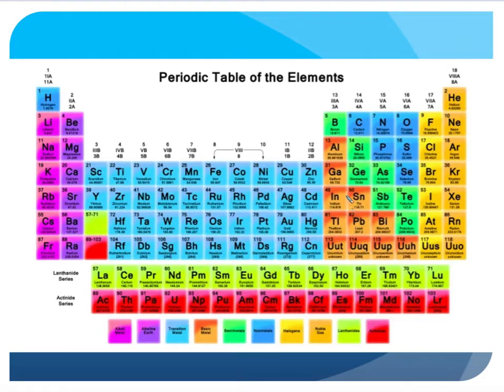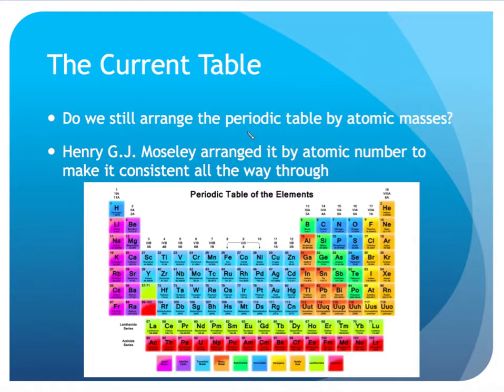Here's our current table. We currently arrange the table by atomic number: 1, 2, 3, 4, and so on and so forth. I believe these two would flip if we went by atomic mass, and I think these two would flip as well. I want to say there's one more spot, but I can't remember it right offhand. There's a couple spots that would be different, but it's still pretty close. But we currently arrange it by atomic number so that it's all consistent all the way through, which makes life really simple and makes all the properties line up as well. I kind of jumped the gun on this, but we arranged it by atomic number instead of atomic mass to make it consistent, easy to follow, and it matches the properties all the way across.